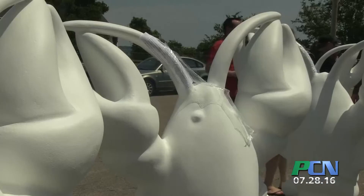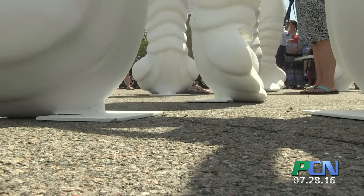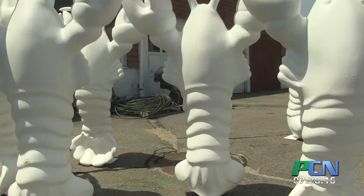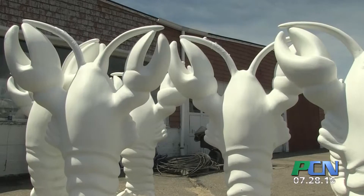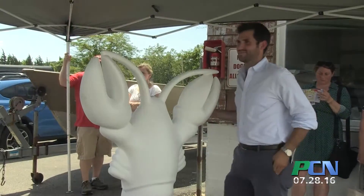The lobster is made with a musical theme — rock lobster — and it's going to have all musical instruments on it. Everything on it will be recycled. It will have recycled records, recycled guitars, recycled harmonicas, CDs, DVDs, and guitar picks. You name it, it will be recycled on it. So it will be very unique and very individual.